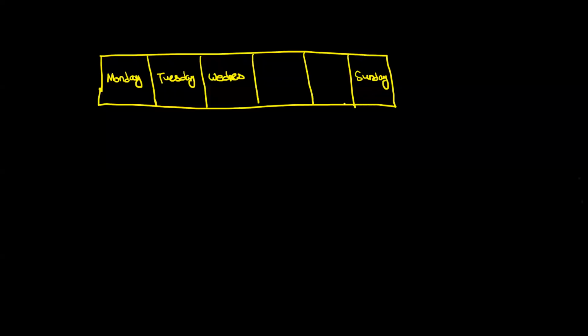Now, what has happened with the introduction of this container? It becomes very easy for me to consume the medicines. I will never forget which medicine I have to take on a particular day. So let's say today is Wednesday. When I know that today is Wednesday, I can simply open this cell of Wednesday, and I can consume all the tablets placed inside this particular cell.